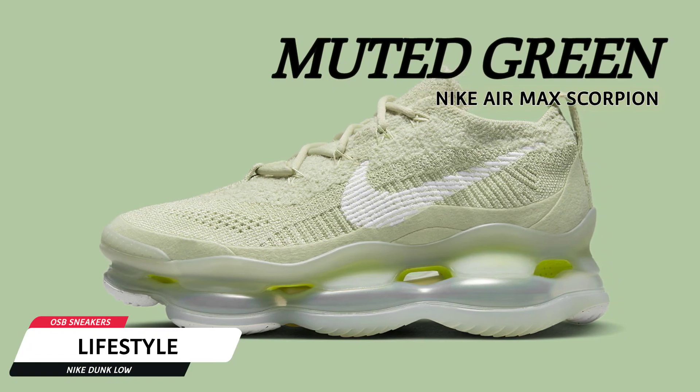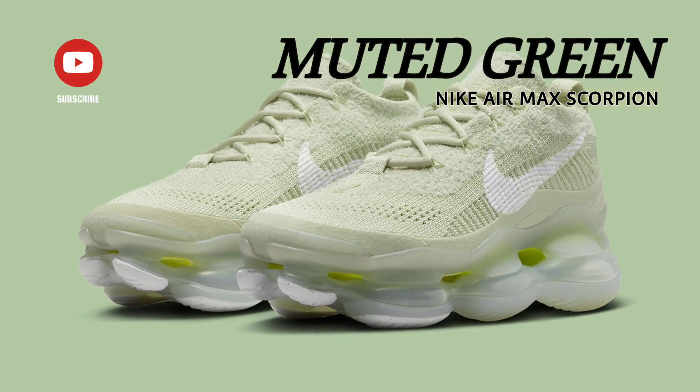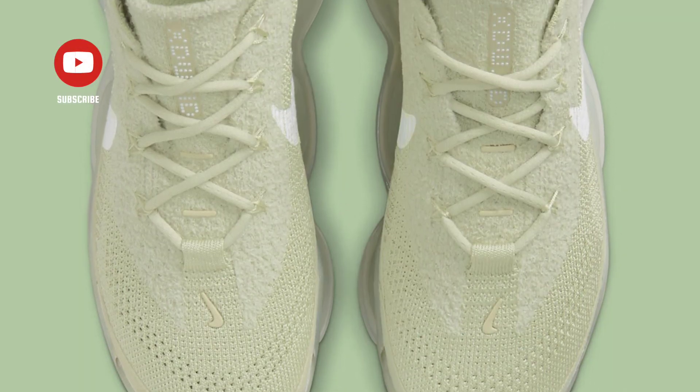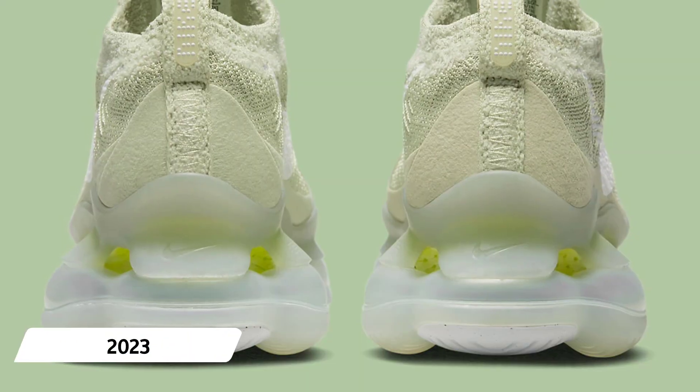The Scorpion's two visible airbags are sandwiched between the largest Nike-branded sneaker cushioning solution ever, which also happens to be neon green. These aforementioned elements add to the already enormous lineup of Air Max shoes that have been available since 1987. No official launch date for Nike.com has been provided.